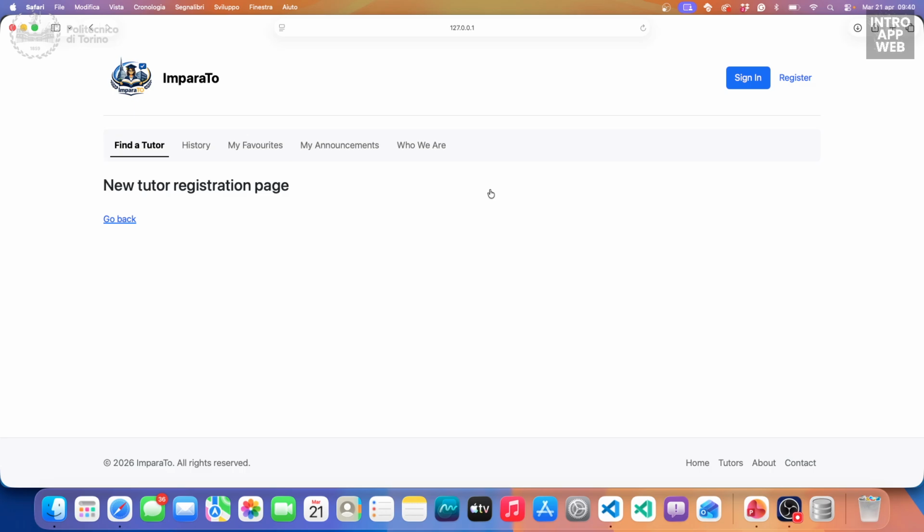Because then when we go to the tutors page, if we see that our tutor has been registered, then we have completed the whole cycle of creating a form, submitting a form, using the data fetched from the user to send the data into the database, storing the data in the database, and then in a different function, retrieving that data from the database and showing it in the graphical interface. Okay? Is it clear what we are trying to do? Perfect.